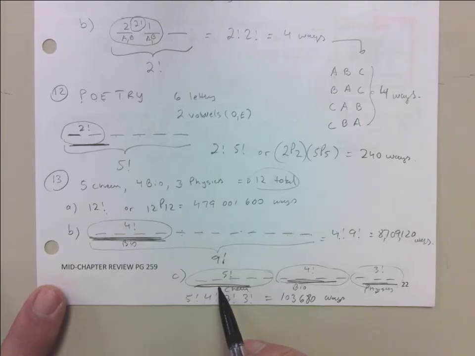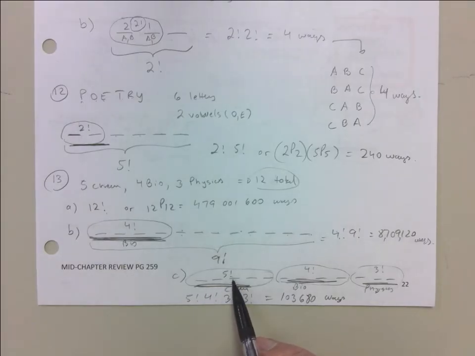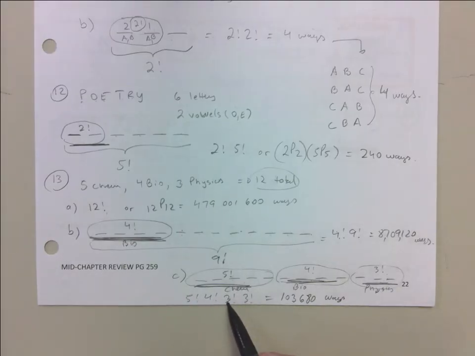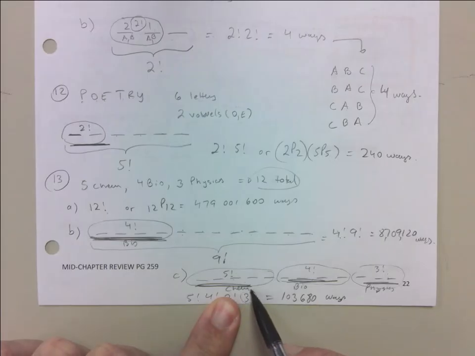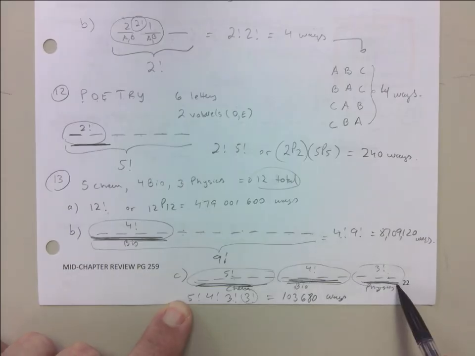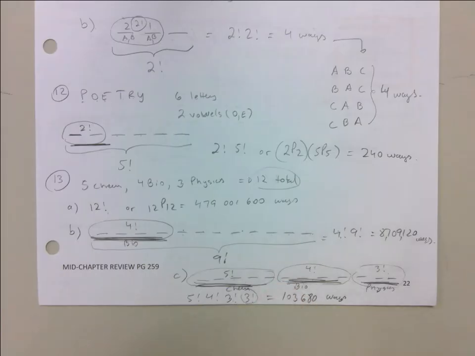If you want them all together, like the 5 chemistry, 4 bio, 3 physics, you're actually making 3 groups. So there's 5 factorial, 4 factorial, 3 factorial, and then that last one here is zooming out. You've got 1 big slot, 2, 3. So there's 3. You can move these, but only together. They need to stay together. So this one could go there, the 4 can come here, but there's only 3 factorial at the end. I hope you tried that one, right? That's also a very classic question, keeping things together, okay?